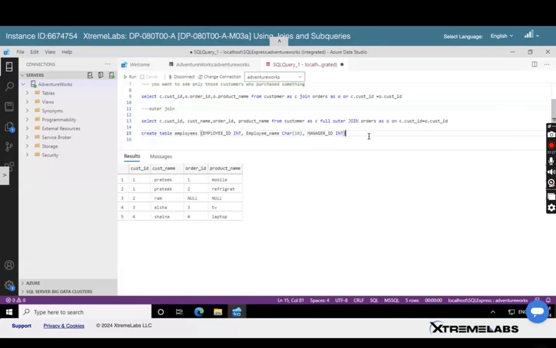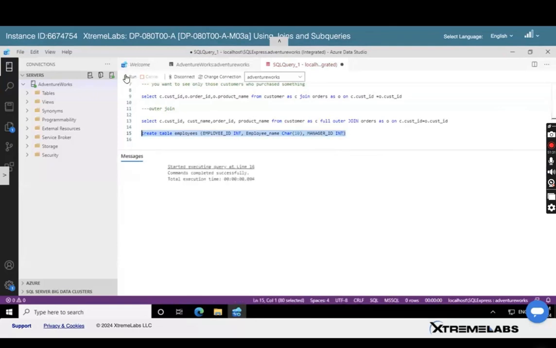Close this bracket and execute this command. Okay, so the table is created with 3 columns: employee ID, employee name, and manager ID.